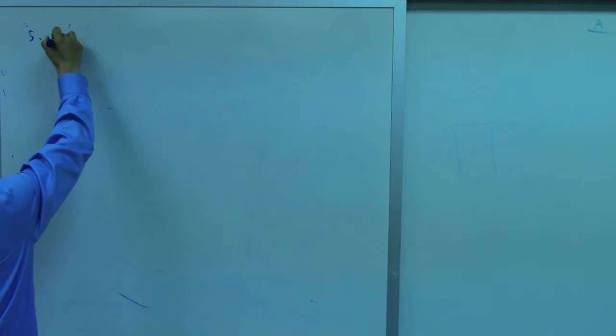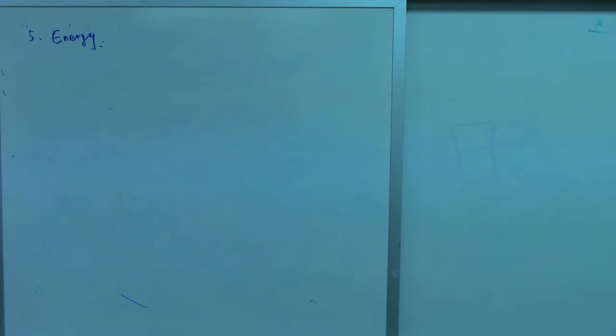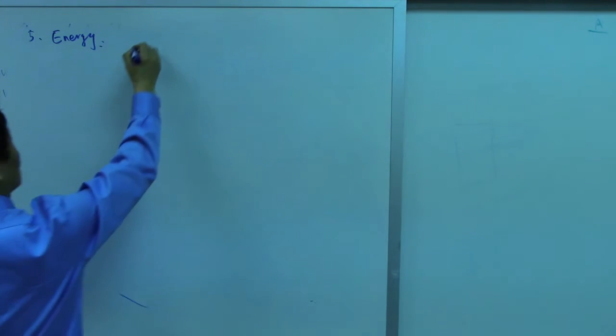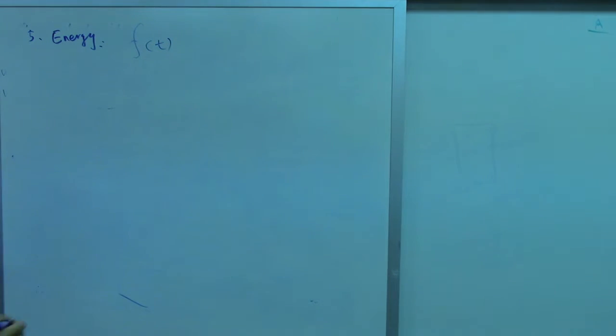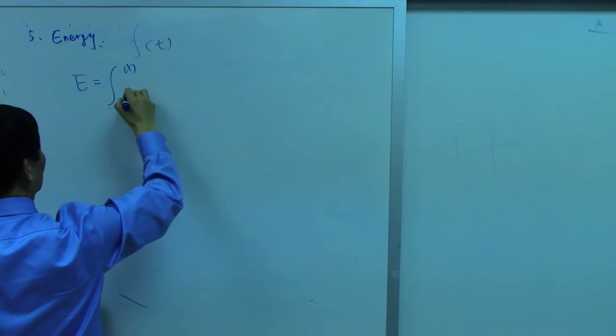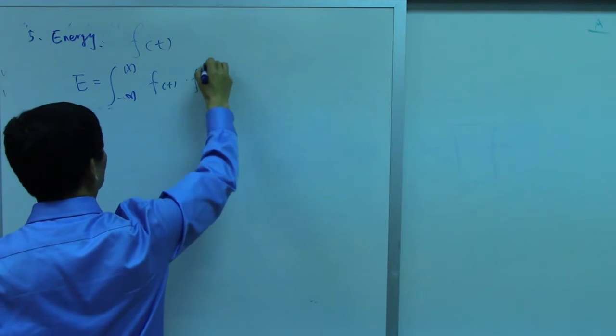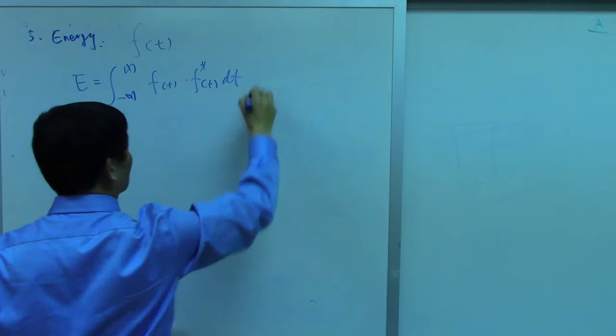Next is the power of a signal. First, I will discuss the energy of a signal. If we are given a cosine function or a sine function, which are special cases, we already know that. But here it's a complex signal in general, f(t). How to find the power? The energy first. The energy equals the integration over all time of f(t) times f(t) complex conjugate.